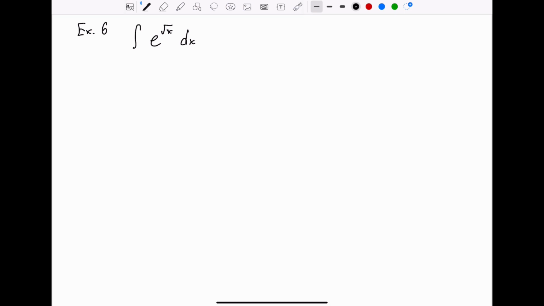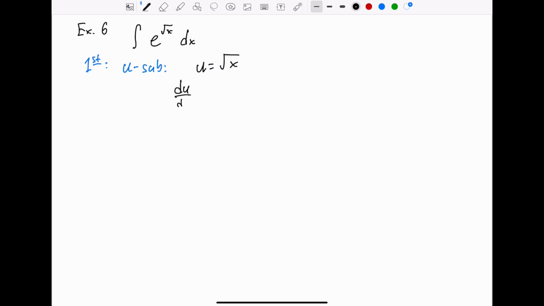We're going to start the problem actually by using u substitution. So forget about integration by parts just for a second, and let's try integration by substitution. I see the square root of x as an inner function here. So I'm going to choose u equals the square root of x. Now follow the steps for substitution.